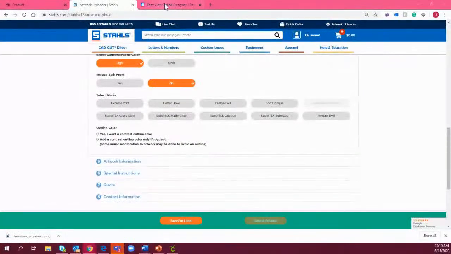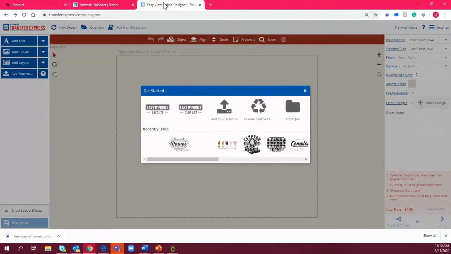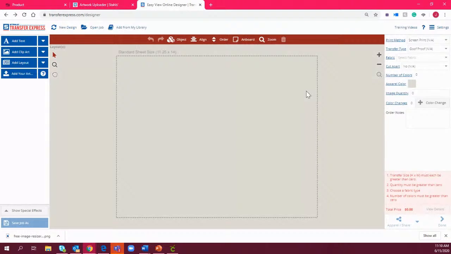Now, let's say you don't want to do a digital media and you want to do more of a screen print option. Not only can you upload it on our site to get a heat transfer vinyl digital product, but you can also upload it on Transfer Express as well, right? Transfer Express has an online designer if you're a customer of theirs, and you can upload your artwork. You can do it as a digital full color print, such as the Ultra Color Soft that we offer, formerly known as Stretch Litho Matte, or you can do it as a screen print ink, such as Goof Proof or Elasti Prints, depending on the media that you want.